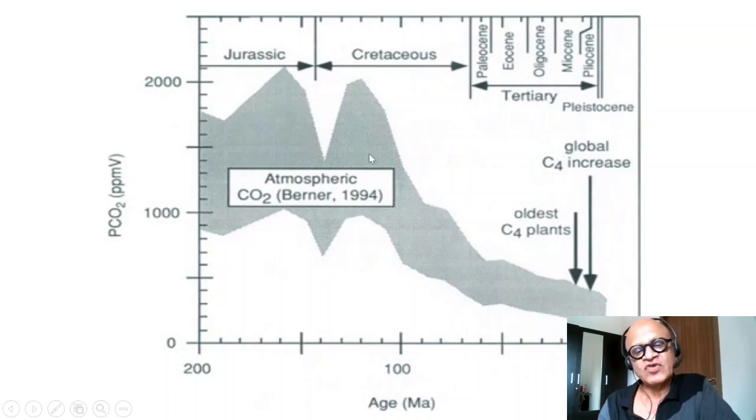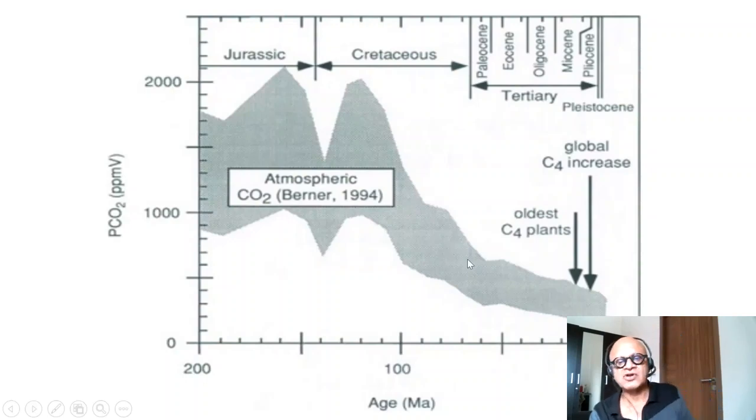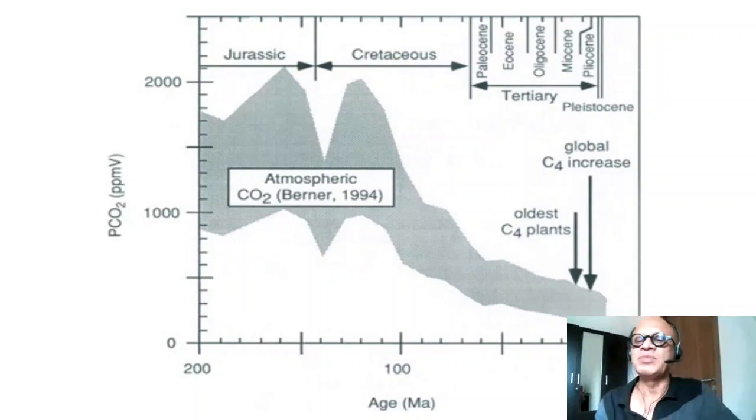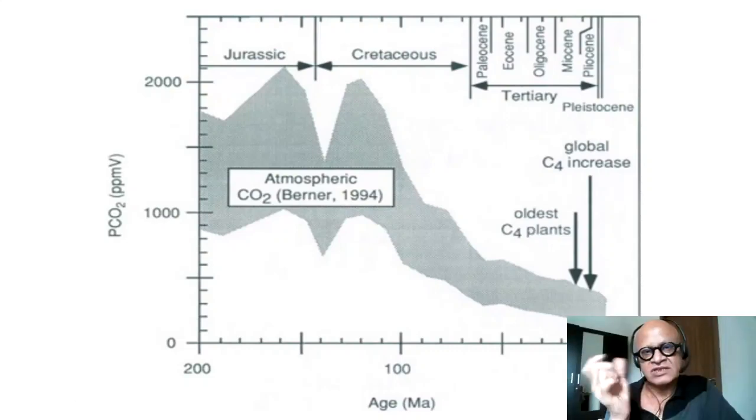So if you're thinking about photosynthesizers who had already evolved, then you have to see what would happen to them as CO2 begins to drop, right? Over time, various processes occurred, calcium carbonate burial, organic carbon burial, all those good things are happening, and the CO2 keeps dropping, eventually reaching the levels of 280 ppm before the Industrial Revolution. Along the way, the photosynthetic pathways also evolved to adjust to the CO2 levels.